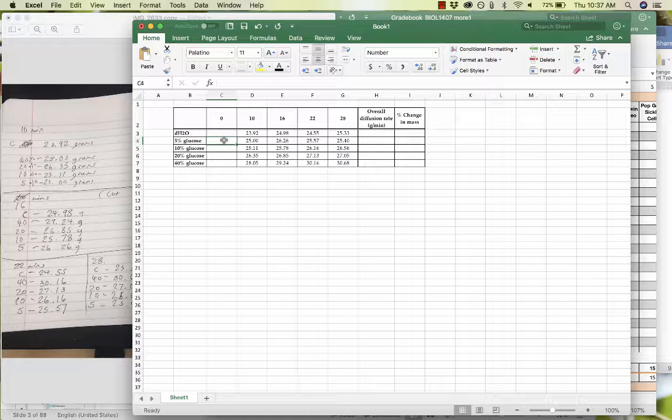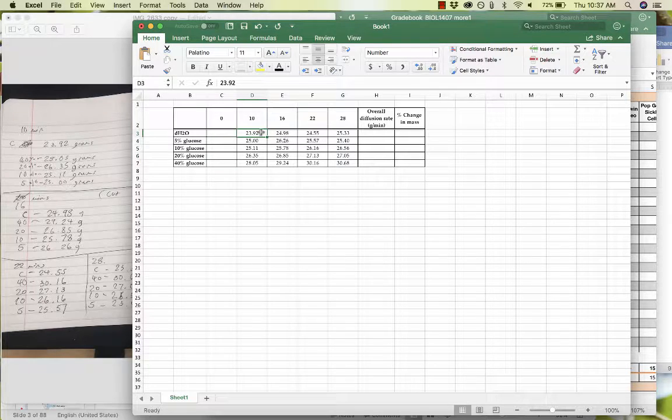Versus something like the DH2O here, the control, which let's say it started at 23, has only gone up to 23.92. So the rate of water movement into the tubing is much slower than you would have at 40%, which is pretty much what you'd expect here. But without these numbers, it makes it difficult.